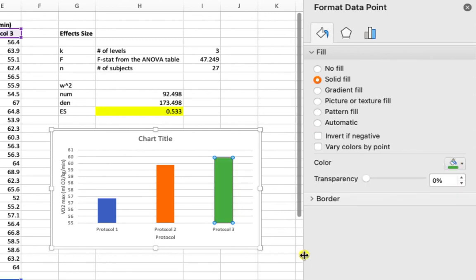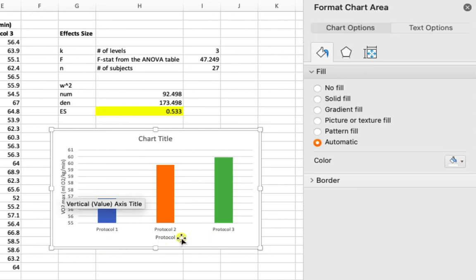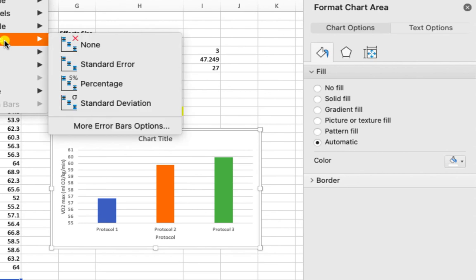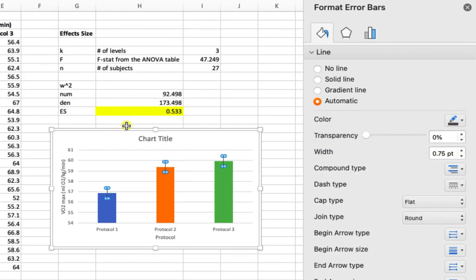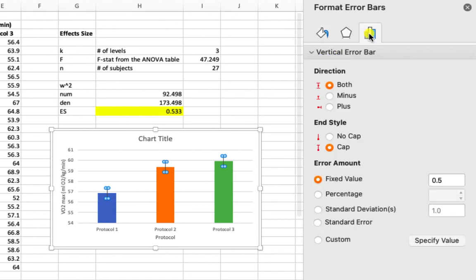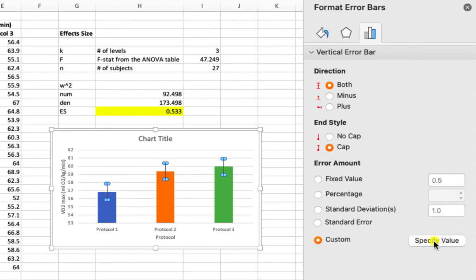The last thing we have to add on our bar graph are the error bars, which are going to be based on the standard deviations that we calculated for each group. So we go to Add Chart Elements, Error Bars, and more error bar options. We then can go to this kind of 3-bar error bar options, both directions custom.